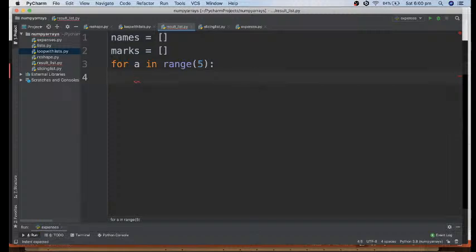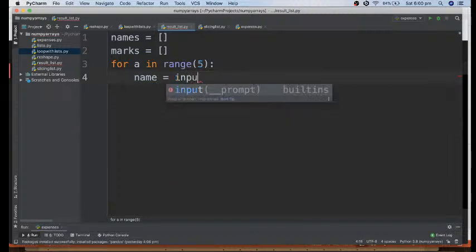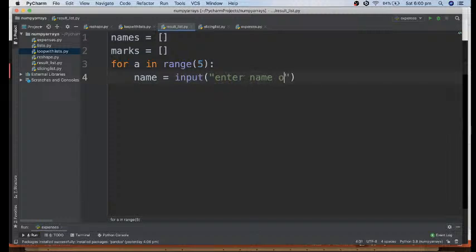In this loop we ask for the name of the student and we ask for the marks.